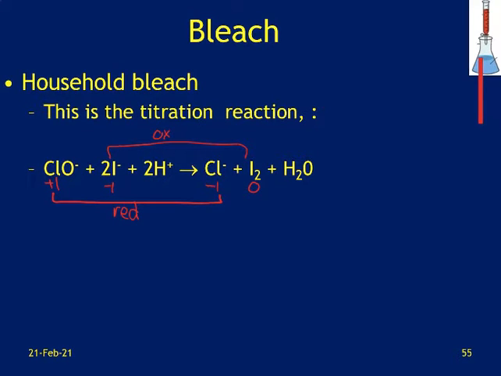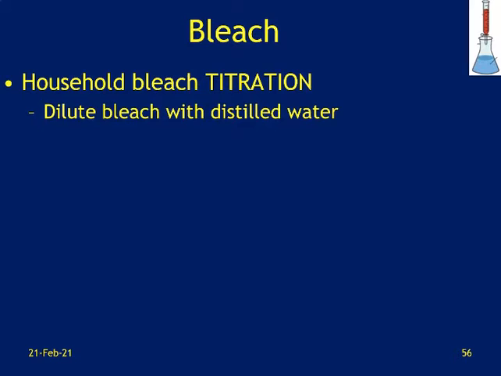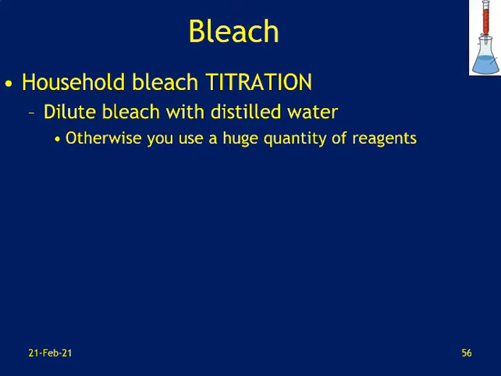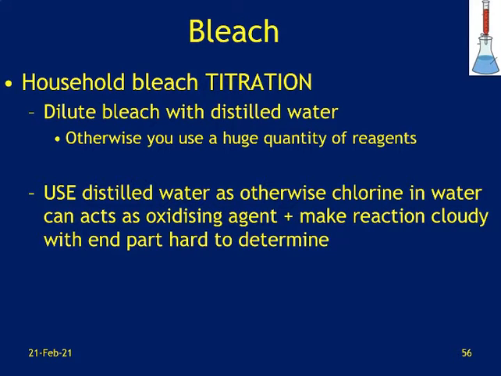It means if this is reduced over here, then this is my oxidizing agent, and you are writing it in full for the SEC should they ask it for you. When we do this particular titration, we have to dilute our bleach with distilled water, and we do that mainly because of the quantity of reagents that we would end up having to use. We'd be filling our burette again and again and again.